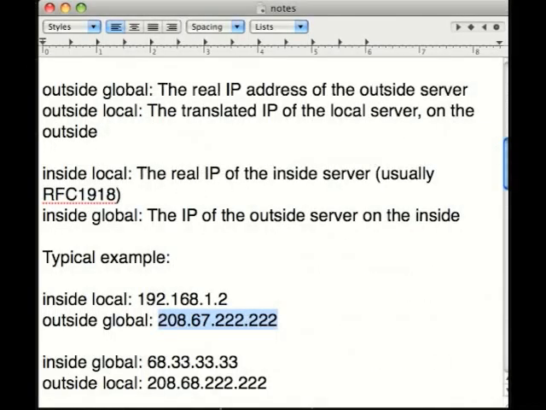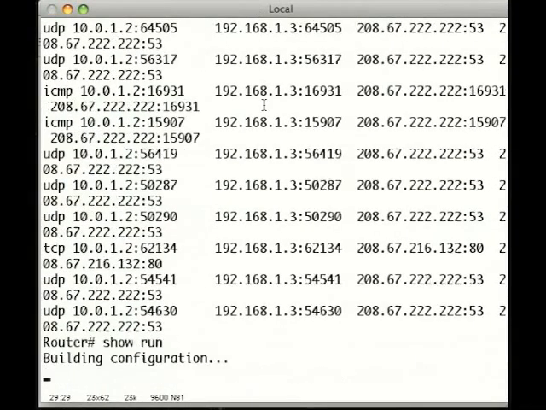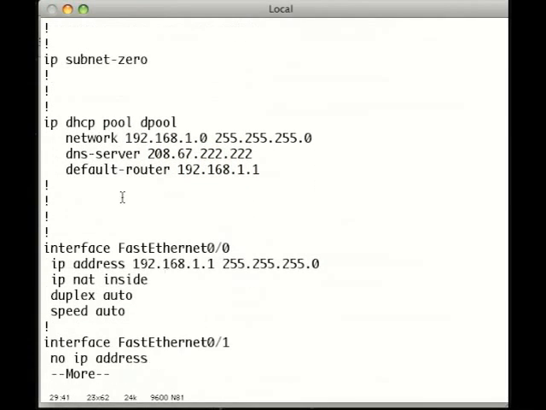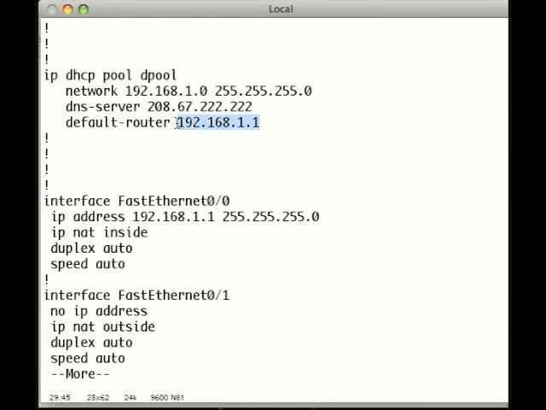Let's review the config. Let's review exactly what we did. I configured a DHCP pool, and I specified what DNS server people go to and the default router. The default router is what's advertised in the DHCP responses given out to the DHCP clients.